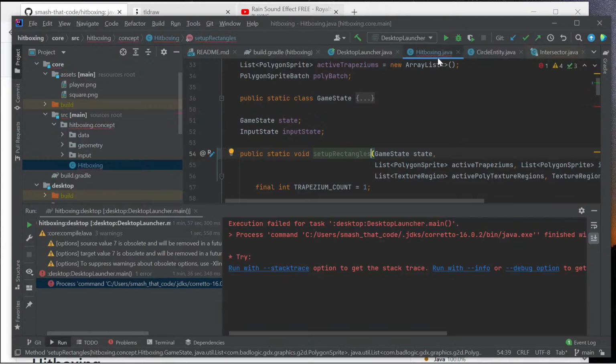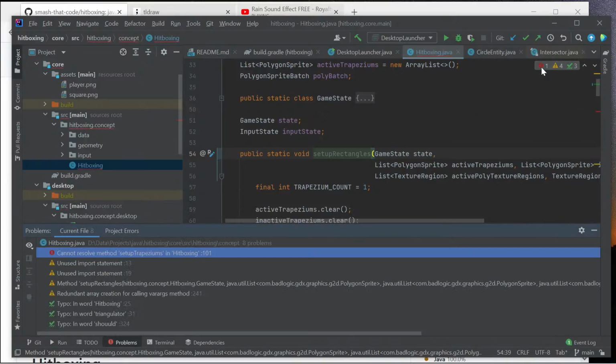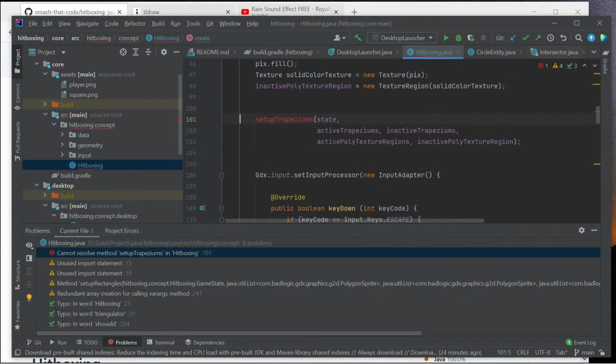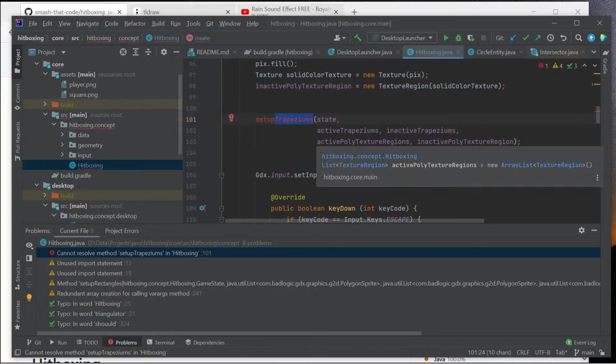So let's try it. You already can see this red circle. It says one error. And you guess why? Because it's a method. It was already used in another piece of code, and this piece of code now can't be resolved to a proper method because I simply renamed it, but I renamed it only in one place while I should have renamed it in two places. So let's do it like this.